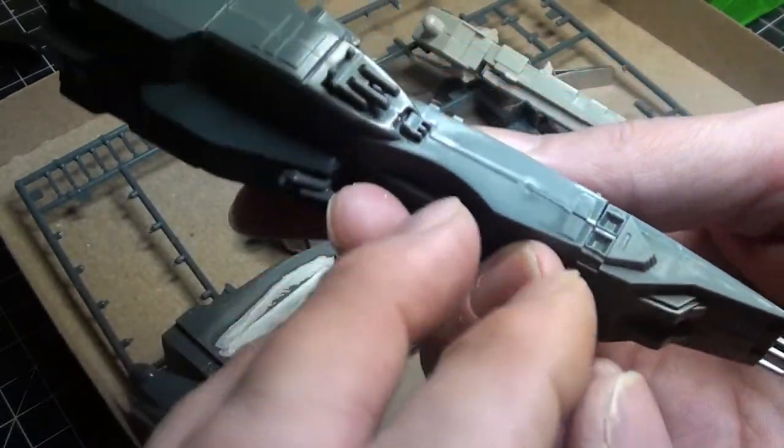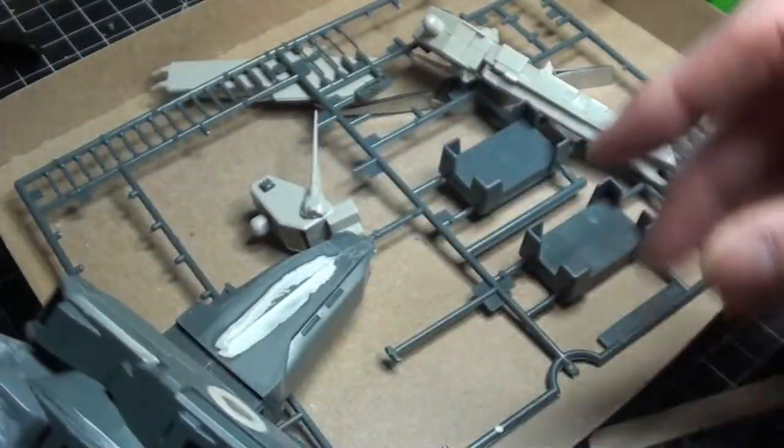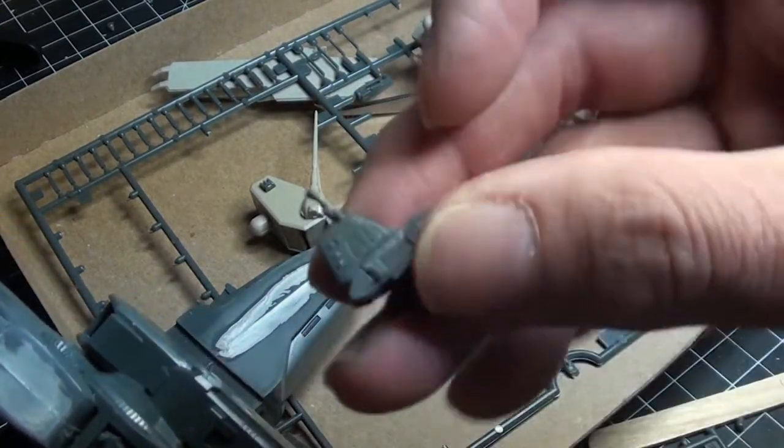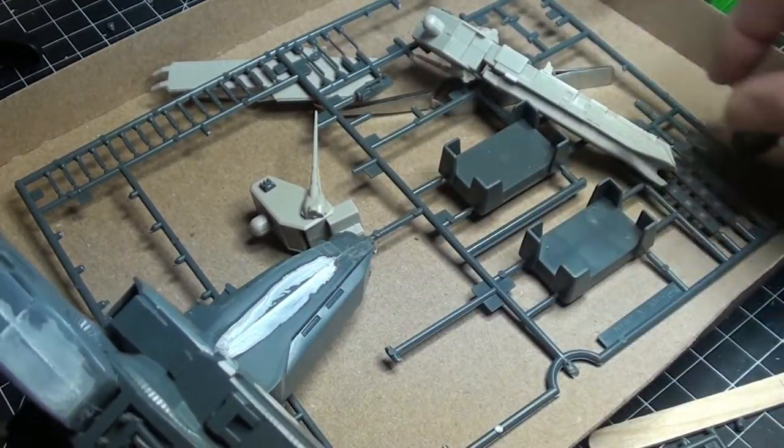get a few other pieces sanded here. And then, let's see, I have another piece of the command deck to assemble.